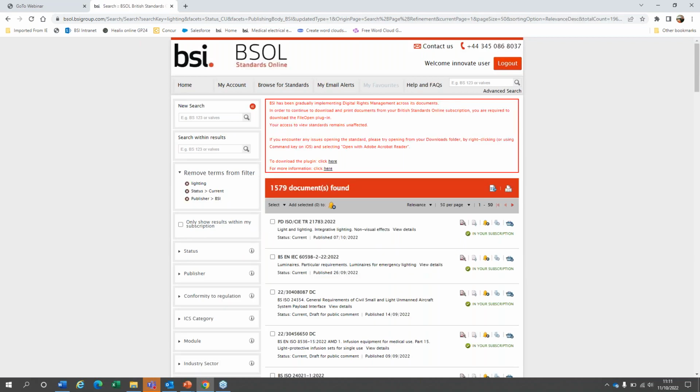But maybe I want to put some extra thing in there. I'm looking for something on emergency lighting. You see that the word lighting is not here though. The subject is actually called Luminaires. The world of standards is not necessarily known for having plain English. It's always quite technical, quite business related, quite jargon, because of the nature of what it is. It's technical work, technical information for that particular world.